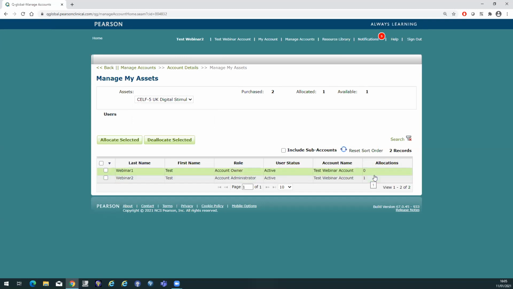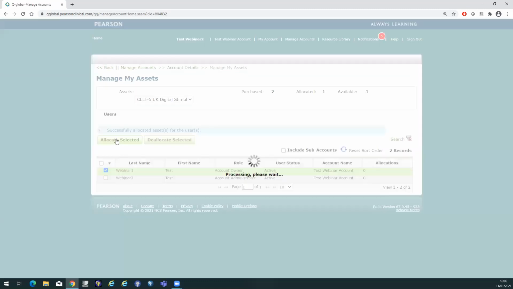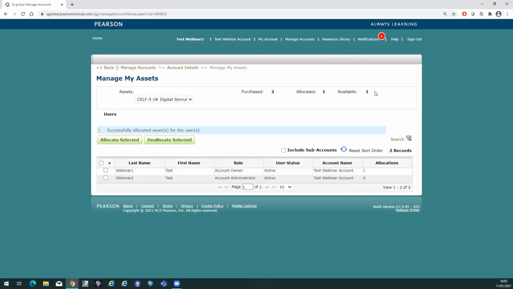Further down, the last column in the list next to the users here will indicate who currently has a particular resource allocated to their profile. Account administrators and account owners can use this feature to deallocate a particular resource from a user and reallocate it to another user. Ultimately, if you have enough of a particular resource to ensure that everybody has access, then there won't be any need to come in here and divvy the resource out.